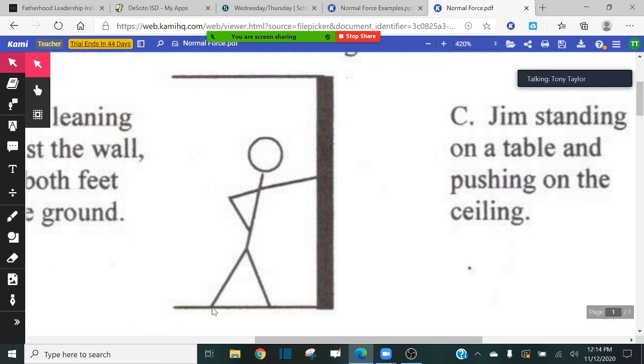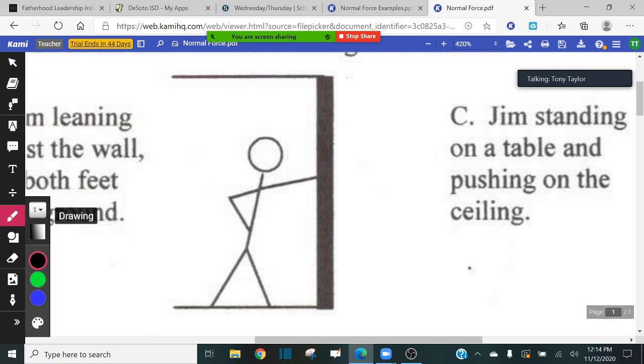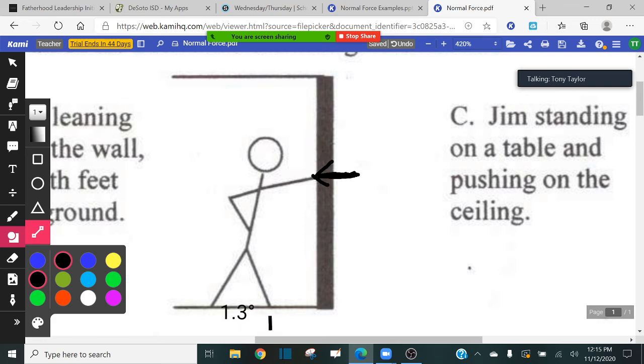There's a surface of contact here, here, and here. So if we're looking for the normal forces acting on Jim, the wall is pushing him like this. Again, I should have drawn a perfectly straight arrow. There's a normal force acting on his foot here, and another on his foot here. So solely looking at the normal forces acting on Jim, there are 3 normal forces, because there's 3 surfaces of contact. Make sense?